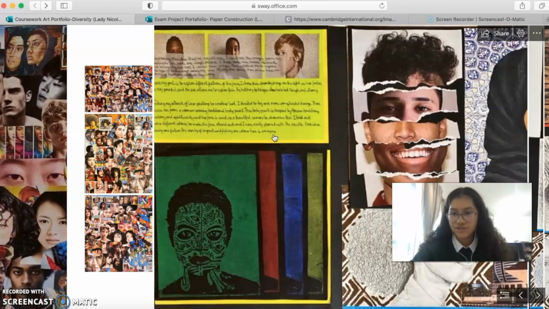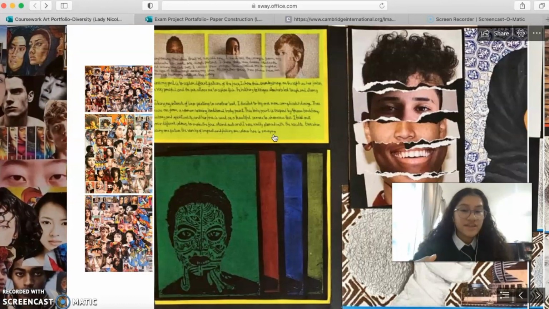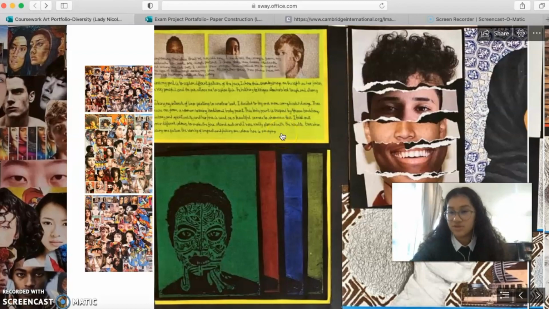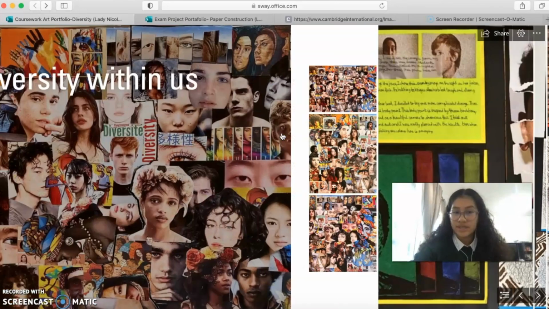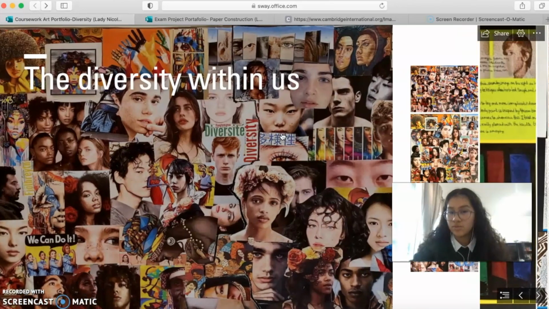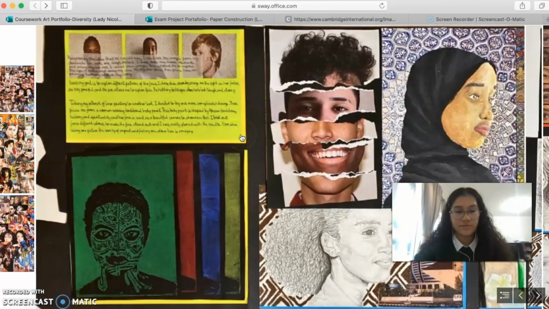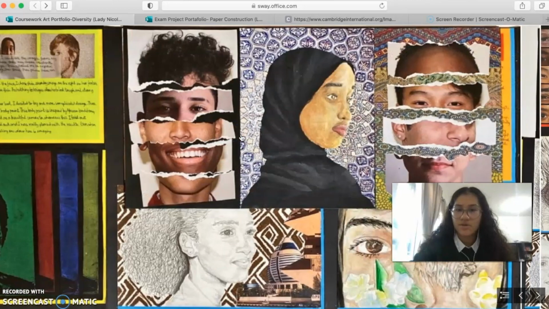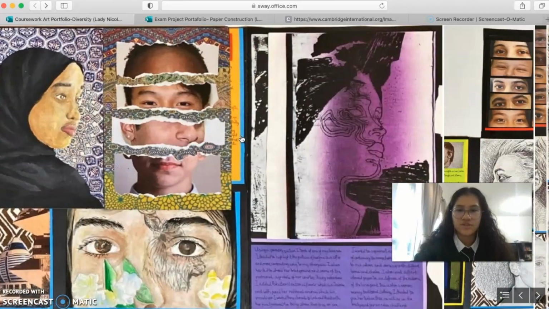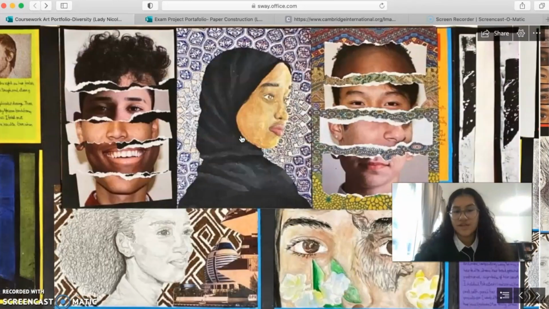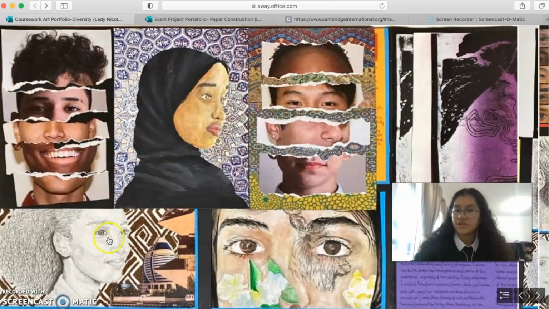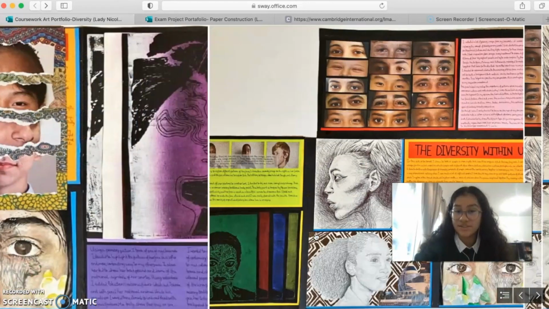I asked if I could take their pictures with their permission, and they said yes, and so I used them for my artwork. So yes, I used secondary pictures for my mood board, but then again, I made up for it using primary pictures, right? So we have primary pictures, we have different types of faces, their cultures, their national animals, national flowers.